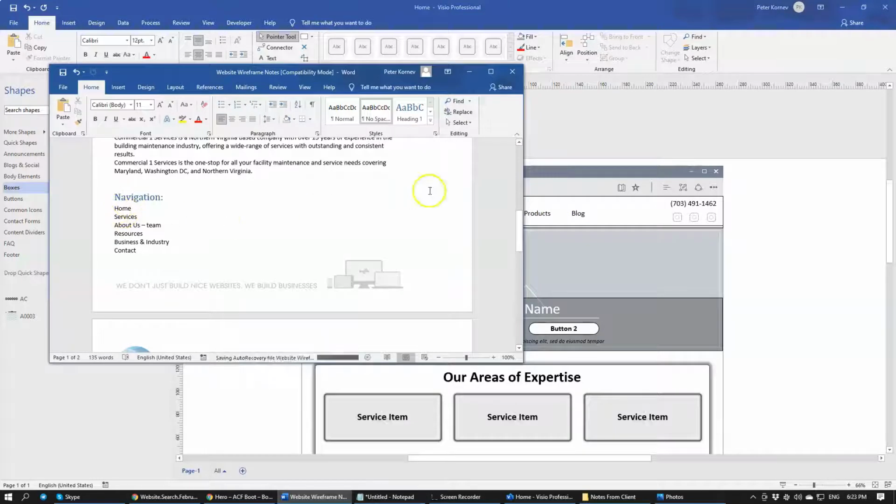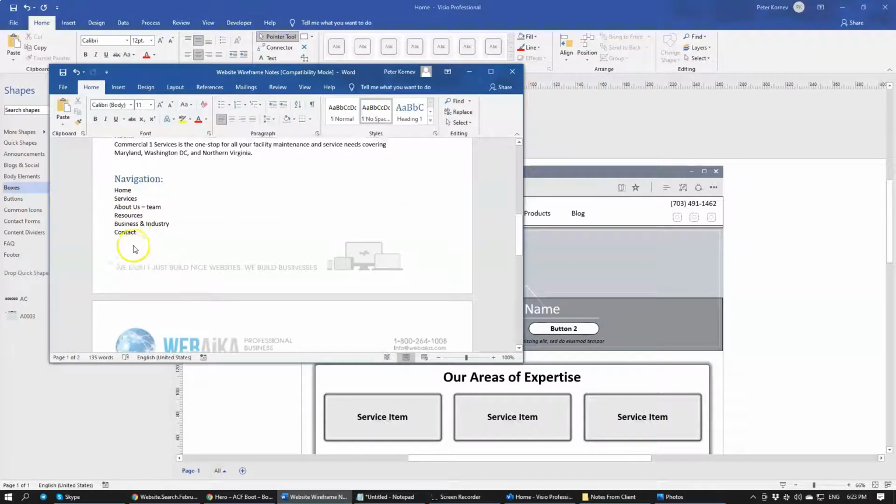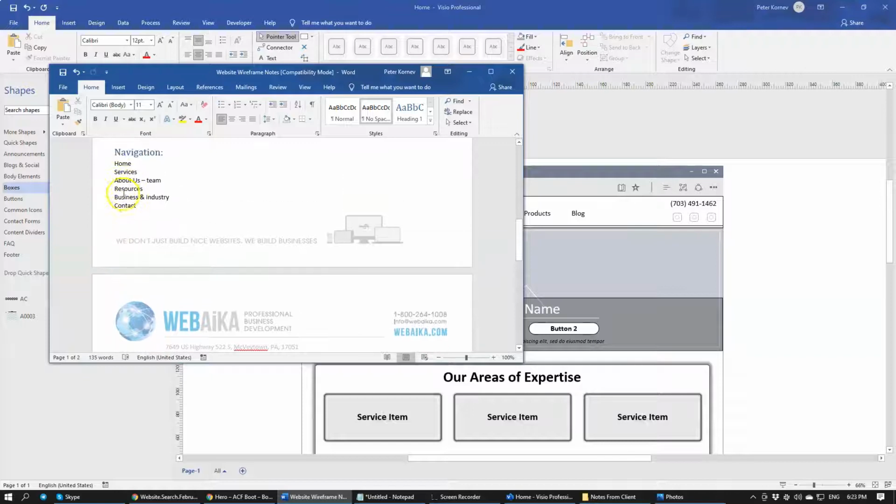So navigation: home, services, about us, resources, business and industry, which will be reduced to, I think, case studies. And contact. The reason why I renamed it is because business and industry doesn't really make sense. We need to rename it to case studies, because that's what the client wanted to see there.